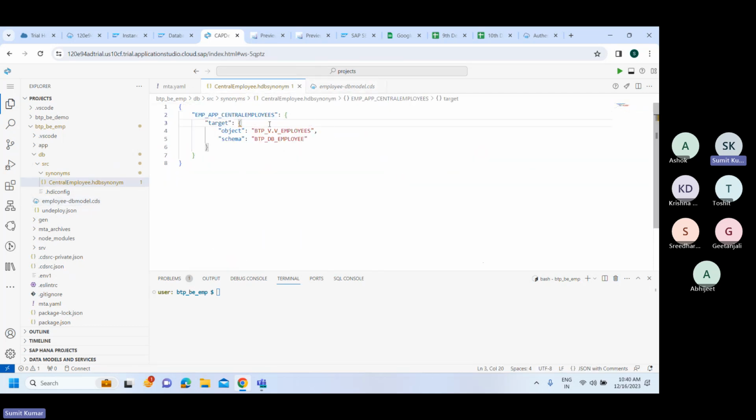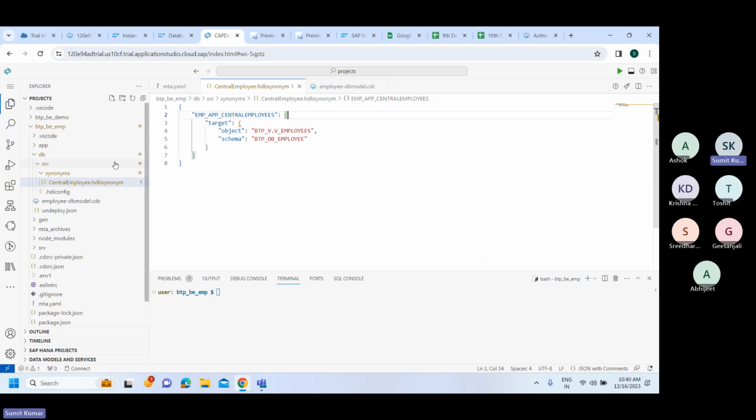We'll discuss that. But these are the components which I just named. In the other container, this was named as this one, but here in my application, this will be recognized with the name EMP APP central employees. Now, as I mentioned, not anyone can use it, right? If I blindly start using this, it will give me an error for sure. In order for me to avoid those errors, and to actually be able to use this, I have to specify some sort of roles.